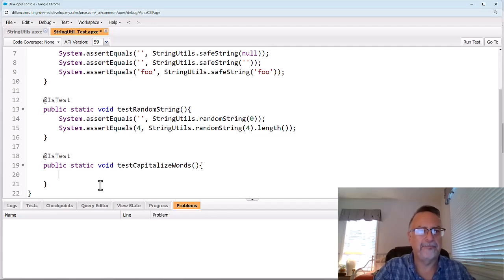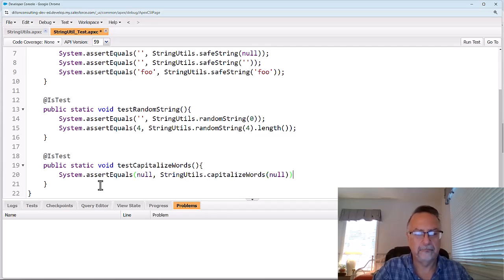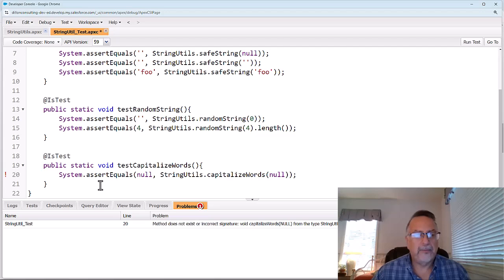Very, very simple. And when we save it, of course, we're going to get a compiler error. So this is our first test failure, if you will. The compiler doesn't work because this method doesn't exist yet.